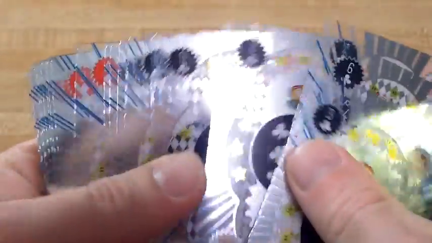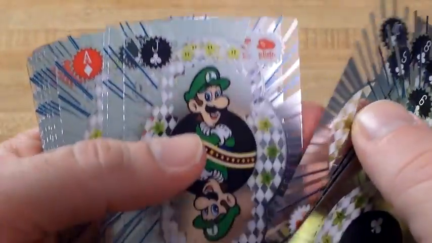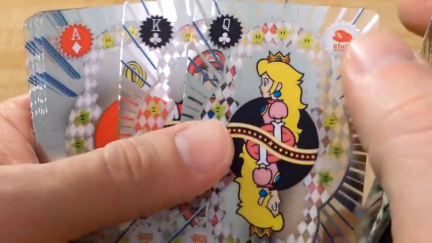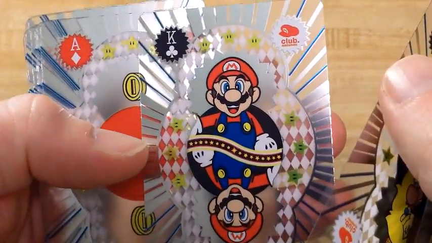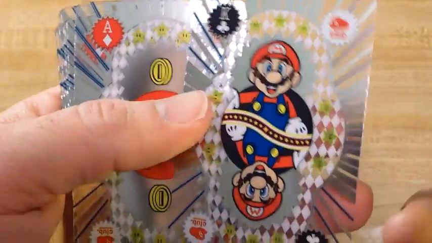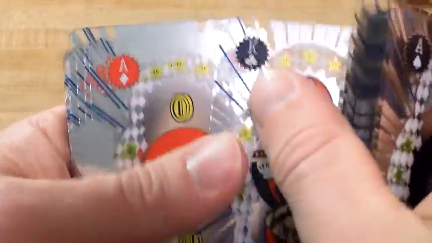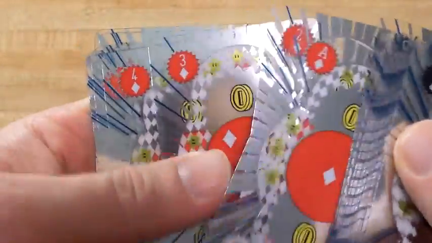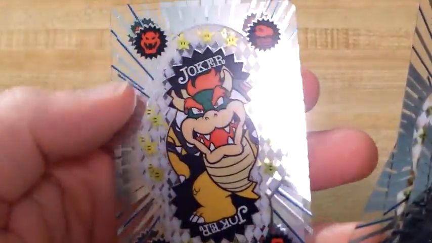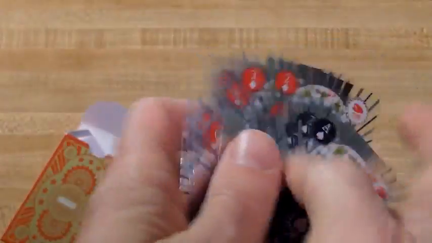These cards though are all right. There's Luigi again. He's looking pretty happy with himself. Oh, all right. So now we're getting to different characters here. Okay. Man, these are cool. Man, look how shiny these are. Look at that. Look at the light. They're slippery. Oop. Yeah, all right. Well, that's basically it. Oh, the Joker, of course, Bowser. That makes sense. Well, there's some cards.